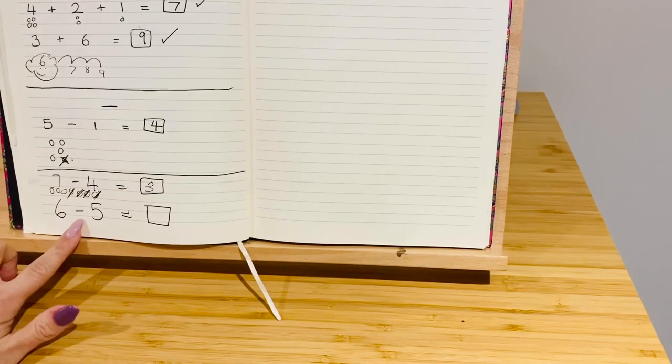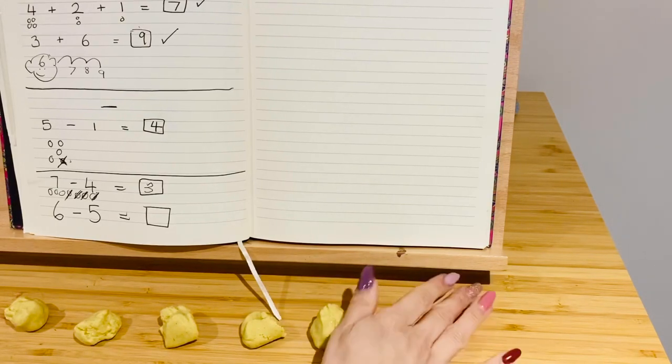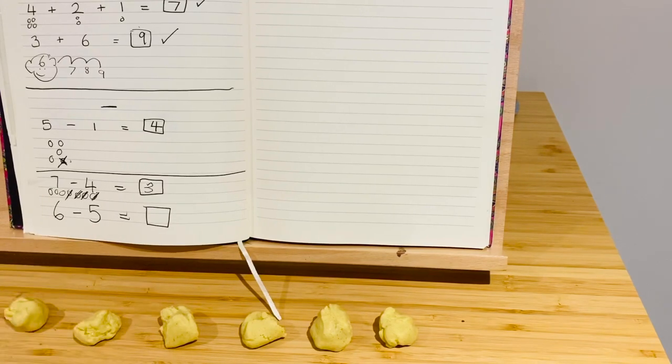Another way you can solve this, which is quite fun, is if you've got your Play-Doh handy. This is what I like to call smash it subtraction. So for this one, it says 6 take away 5 is something. So I'm going to make 6 Play-Doh balls. 1, 2, 3, 4. They don't have to be perfect. 5 and then 6. And on here it says take away 5. So I need to get rid of 5 of my Play-Doh.